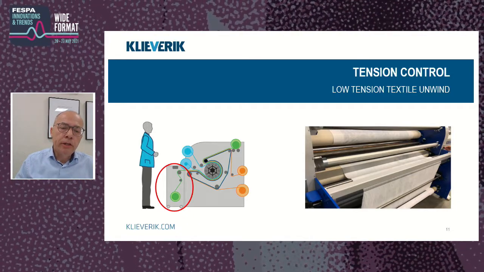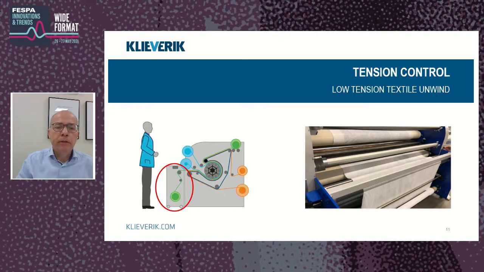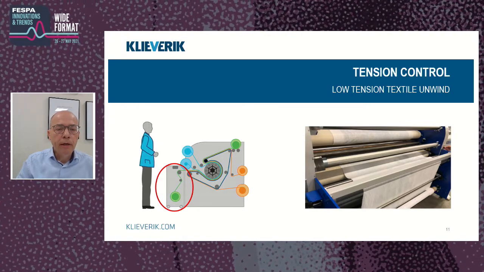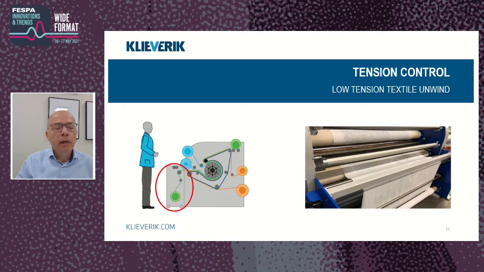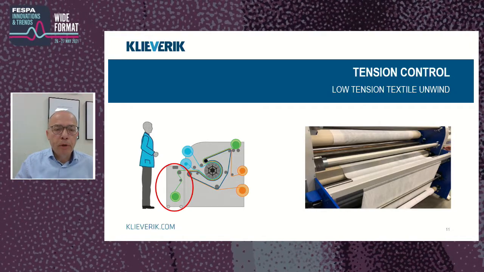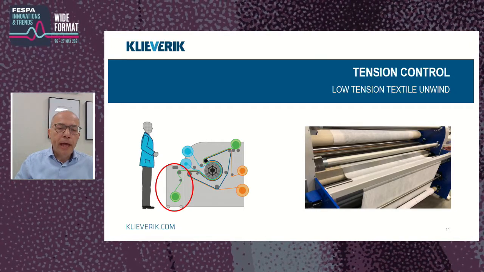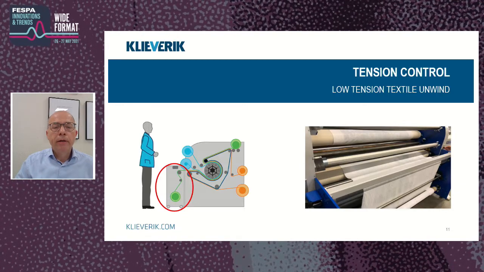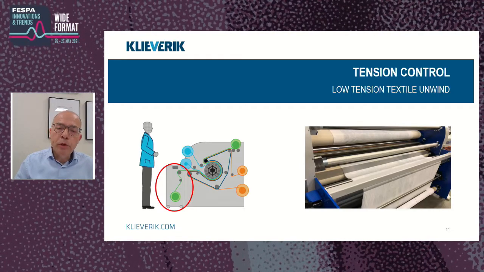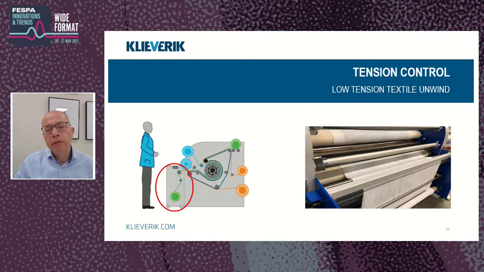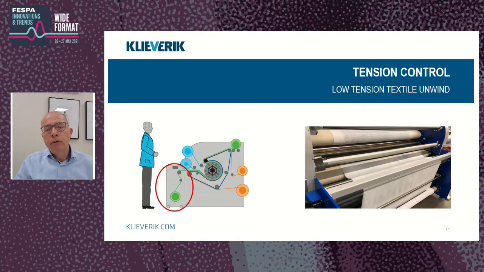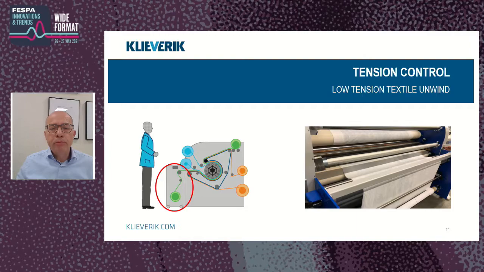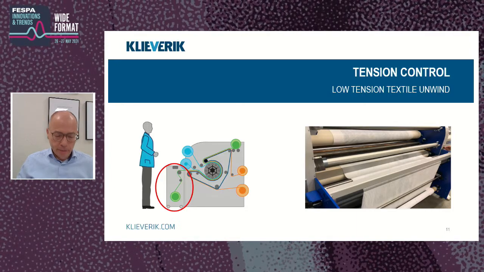If you have it initially a very tiny bit slower running than the machine, you get a nice tension. But if you give it a small plus in the beginning, you get an absolute tension-free feeding of the textile. And that's what you see in the picture next to it to the right. You really create a free loop, absolute tension-free feeding of the material.